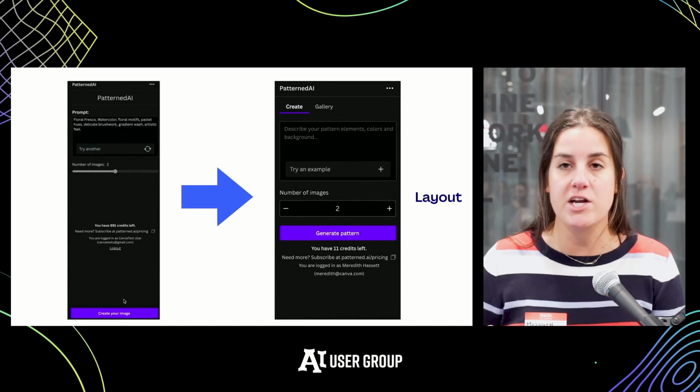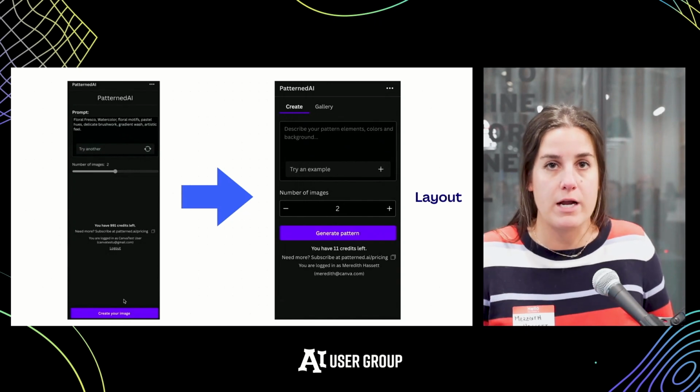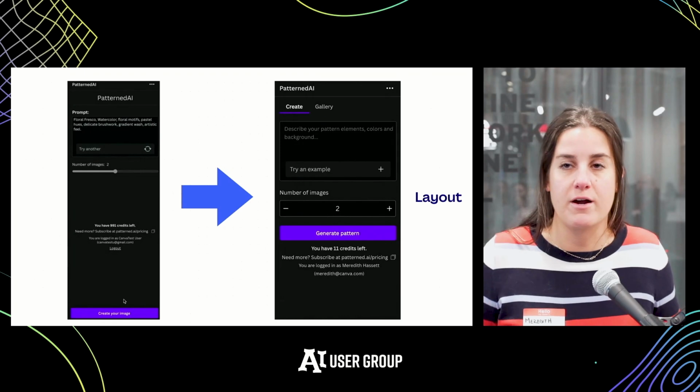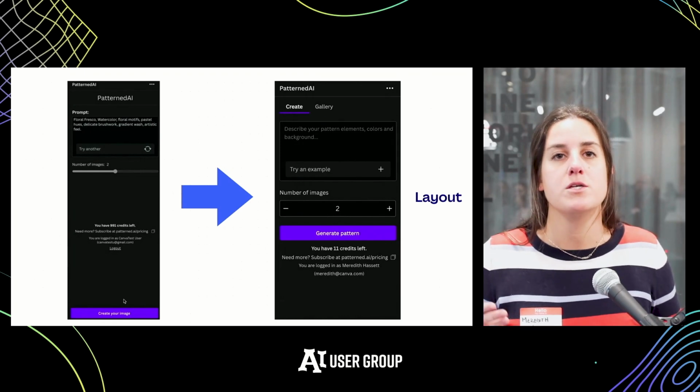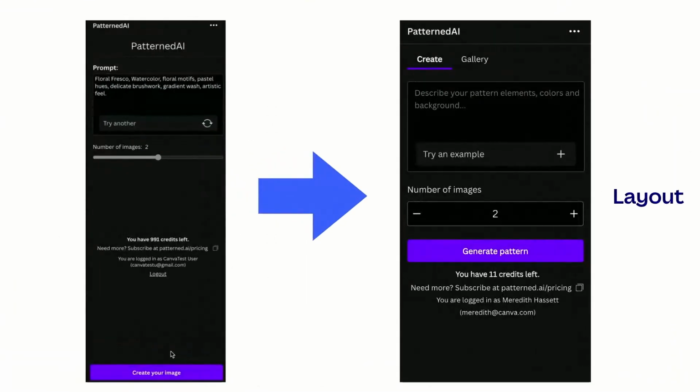Also, the primary action that you want a user to do is to generate an image with your AI, not figure out how many tokens they have left with you. So think again about how you're laying out that vertical space, or depending on where your app lives, how you're laying out your space to be able to best get the users to interact and actually utilize your technology. A lot of these tips are based off of Canva's experience, but I think a lot of them do apply no matter how you integrate your AI, if you're building it into another tool or building your own standalone UI as well.